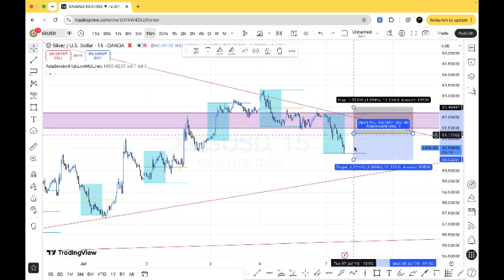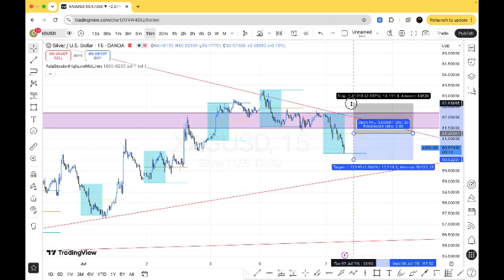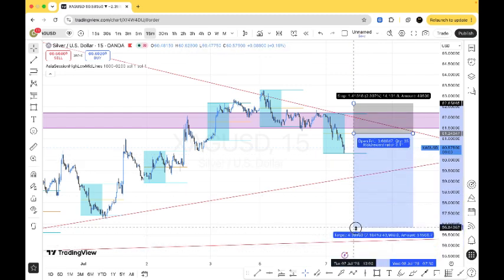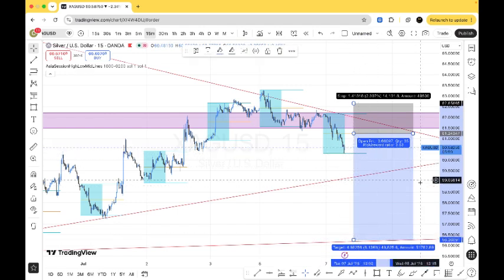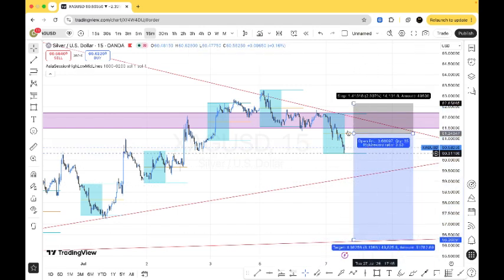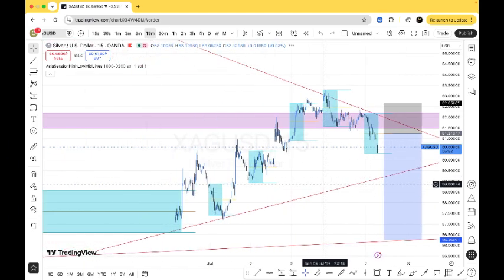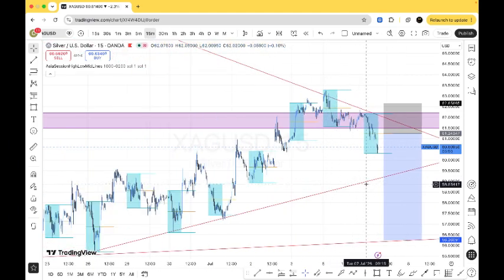So let's say we can enter a sell here to be on the safe side, not to miss the entry. Then our stop loss can be slightly above this trend line, and our take profit can be where this other trend line is. So this is a 3:5, which is good. Also notice that we have another trend line here, so you can take your first partials when it reacts on this trend line.